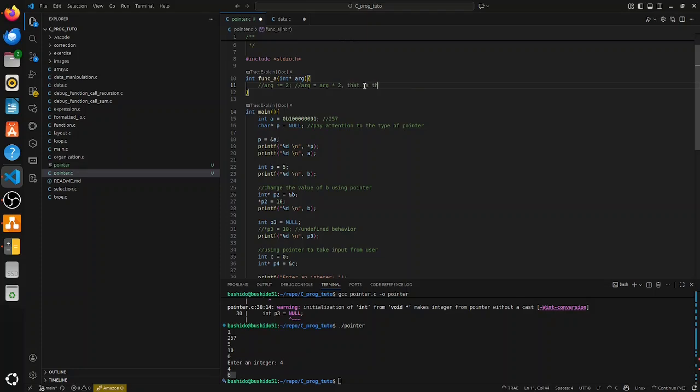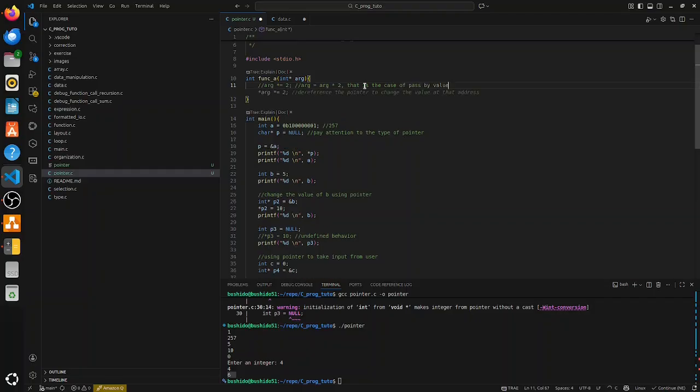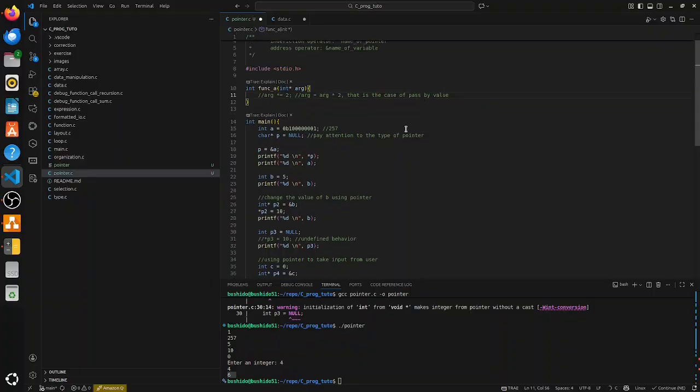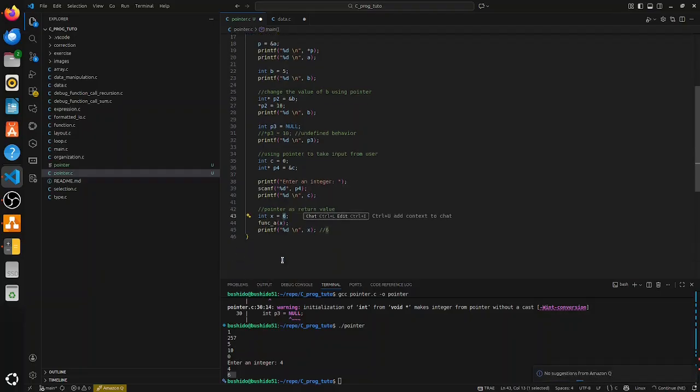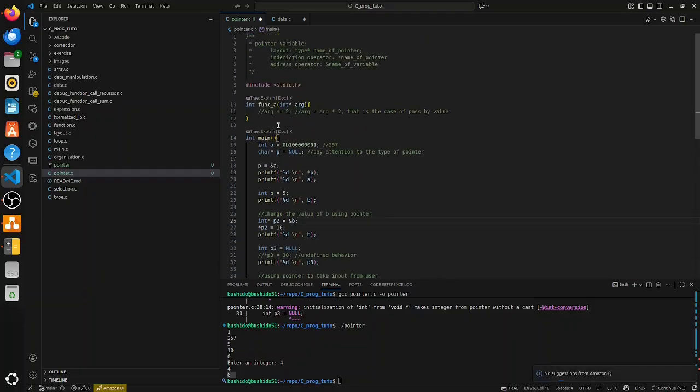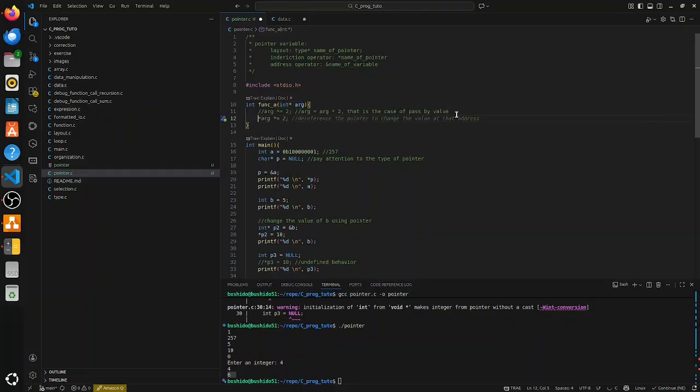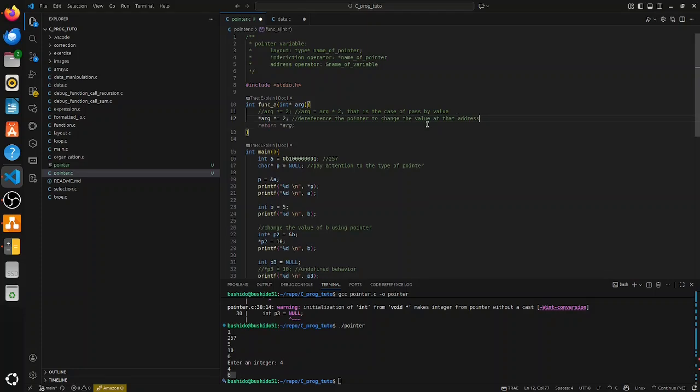That is the case of pass by value, because you pass just the value of the variable. But now I want to pass by address. That is why I declare my argument of the function as a pointer. So I can do something like that.